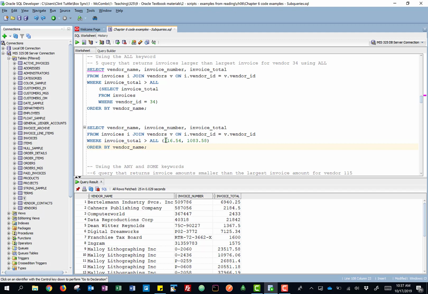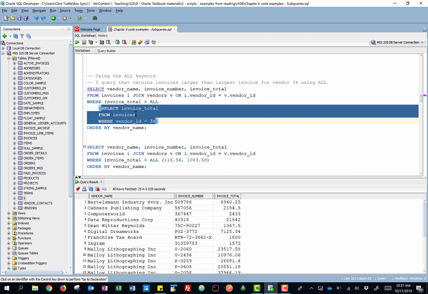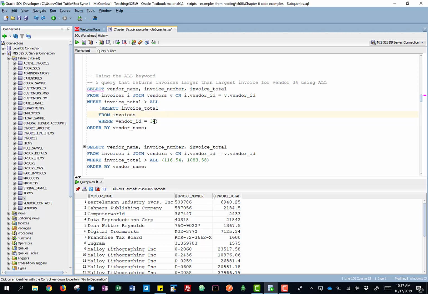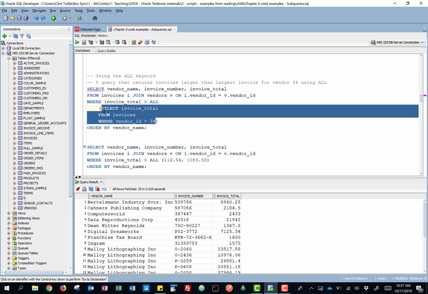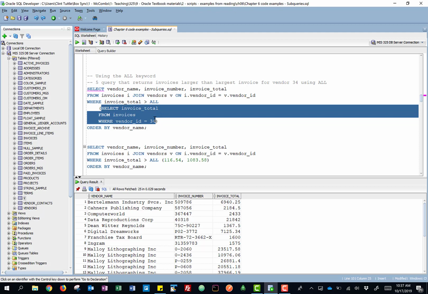If I write this query and ask for a list of the invoice totals for vendor 34, and then pull all the invoices that are greater than all of vendor 34's invoices, the first thing you have to do is write a query that pulls the invoice totals for vendor 34.